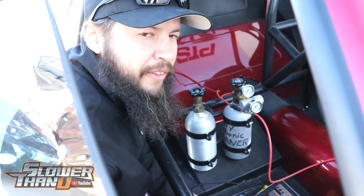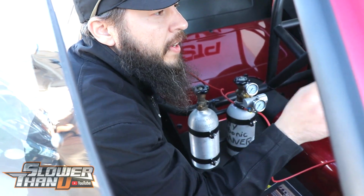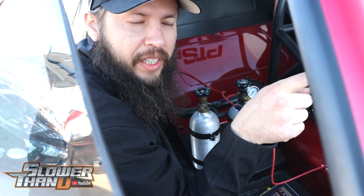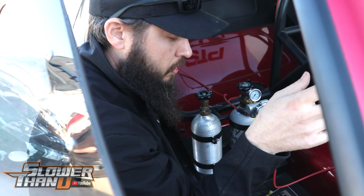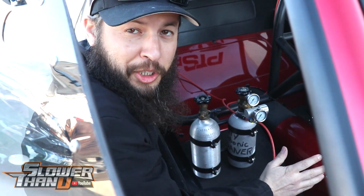All right, so we got everything done on the 55 as far as what we wanted to look at, and got the firmware upgraded and everything. They were trying to seal up those freeze plugs that were leaking water, and I'm just inputting the last couple of minor changes. I wanted to do a shakedown pass.